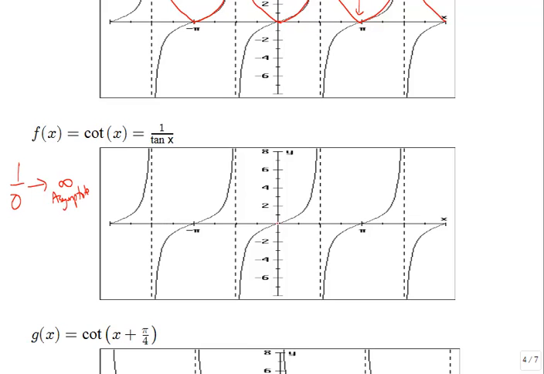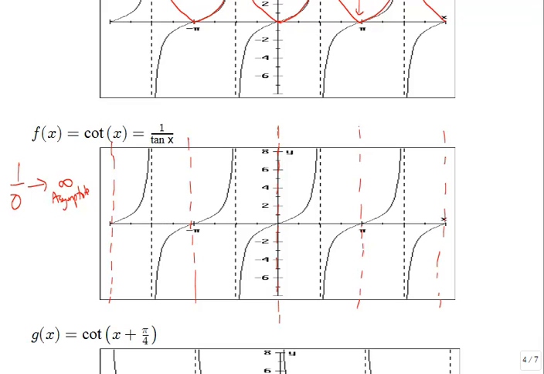So if I have a 0 at the origin, 1 over that is going to blow up and become undefined on the cotangent graph. So you are going to get a vertical asymptote at 0. Another 0 is at pi, so 1 over that becomes undefined. And then I have another 0 at 2 pi, so 1 over that becomes undefined. Over here at minus pi as well, and minus 2 pi. So now the asymptotes for cotangent occur at all these multiples of pi.